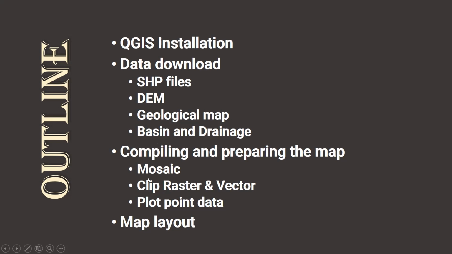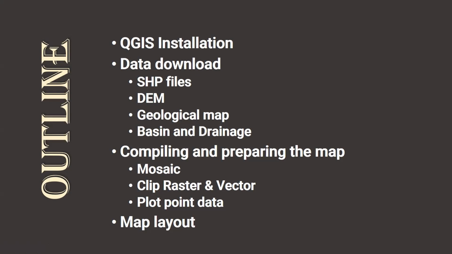You have to keep these points in mind. If you want, you can write these points down. We are going to apply the mosaic. Mosaic is simply compiling the images, and then clipping, the raster and vector, that is clipping the area we are interested in and removing the other part. Then we'll be plotting a number of points in that area and see whether those points are falling in that region. And then finally we'll go to the map layout and print that map into a PDF or a JPG file. So this is the basic simple exercise we are going to do today.